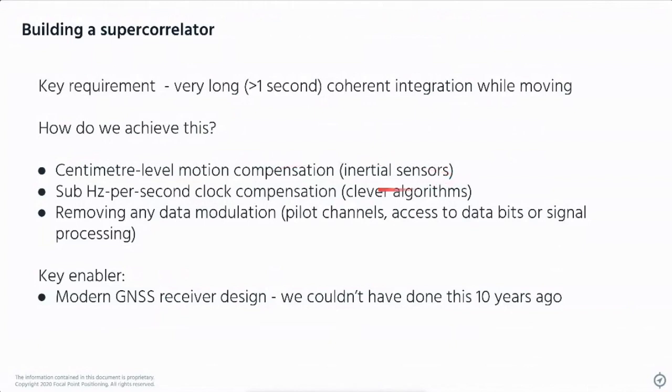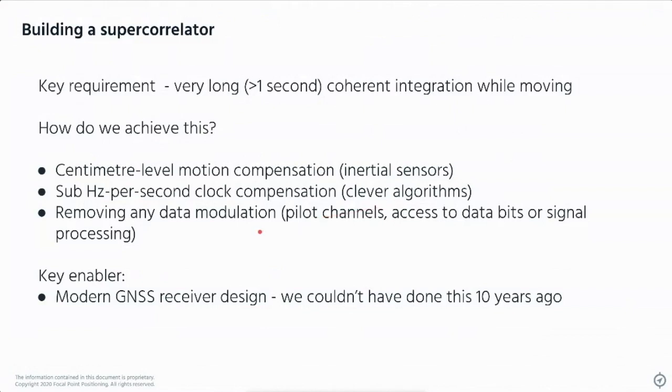But certainly a big part of that is using accelerometers and gyroscopes, which are conveniently in every smartphone and in every wearable today. I'm not getting into today how we compensate for the poor clock behaviors inside our receivers. That's more than I have time to talk about today. And so I will simply use the two words "clever algorithms" to cover off how we solve the clock problem.